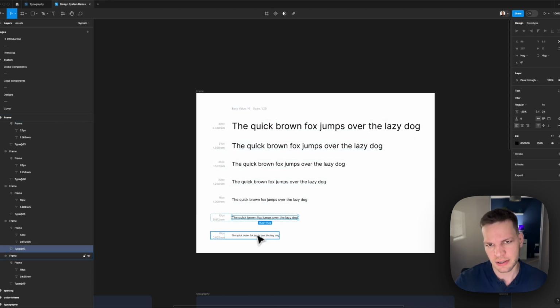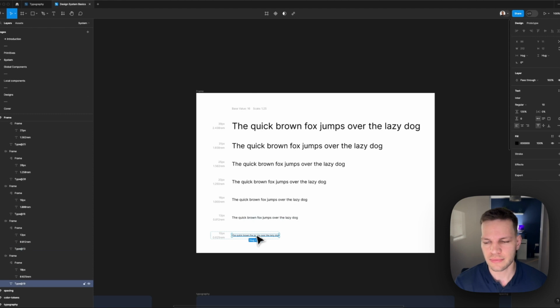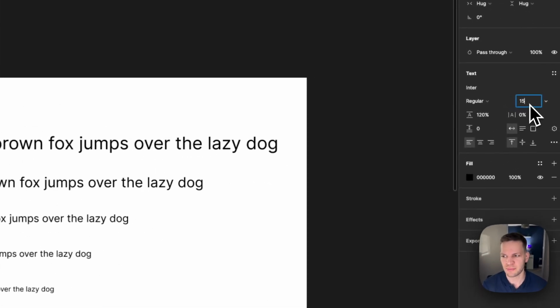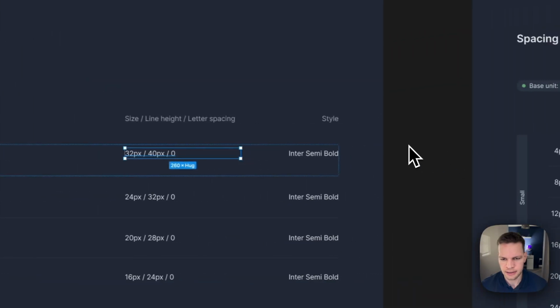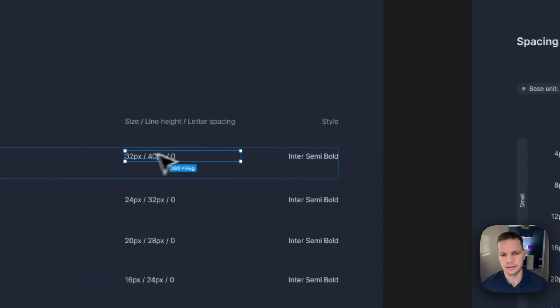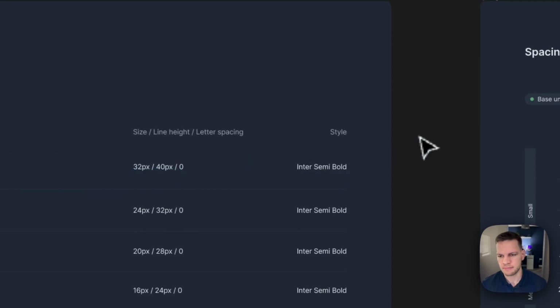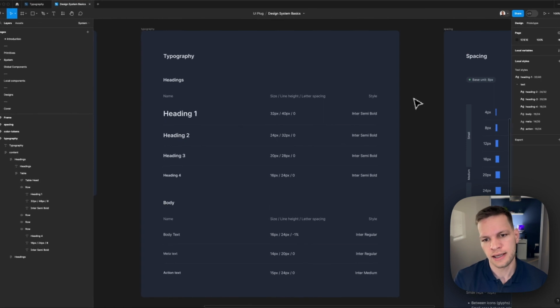So again, we're sticking with an even number and just dropping down by 2 so it's still readable. And for 10, which is going to be our button style, I'm going to break the pattern completely here and go with 15. So for heading 1, we'll start with a line height that is 1.25 times 32. So that equates to 125% of the font size is the value that we use here for the line height.